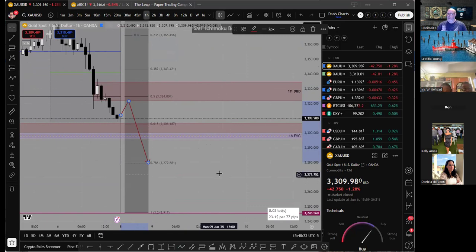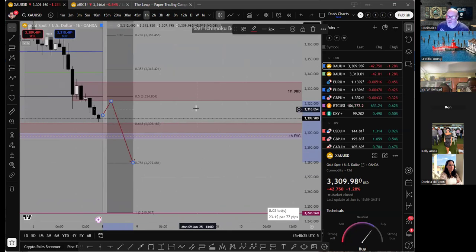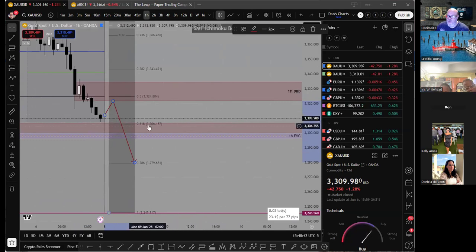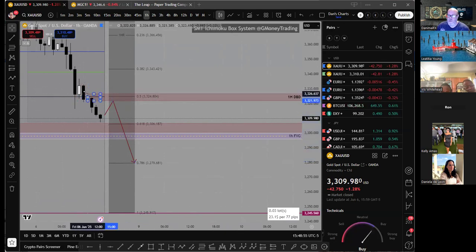So enter at the 33.20. No, it's going to be the drop base drop. It's going to be like 33.00, 33.30, right? Which one are you looking at? This area here? Yeah. 33.24. That could be. Right now price is currently at 33.09. We could trade up to 33.24. I want it to come down. Right, so we could test this zone right here, which is still a 1 hour drop base drop.